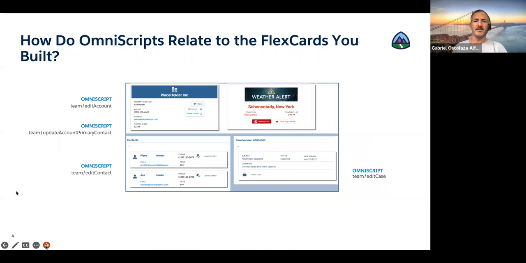Apex classes. Now, how do OmniScripts relate to those FlexCards? Well, we have different options to add actions. We could add just buttons, like for this edit contact OmniScript that is going to be launched from this button, or we can develop menus to minimize the space used in my FlexCard.